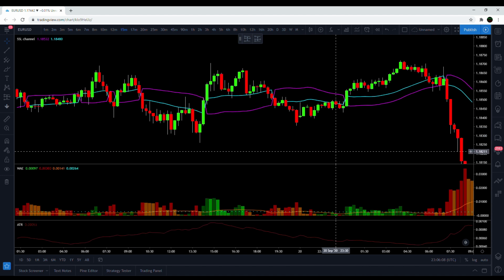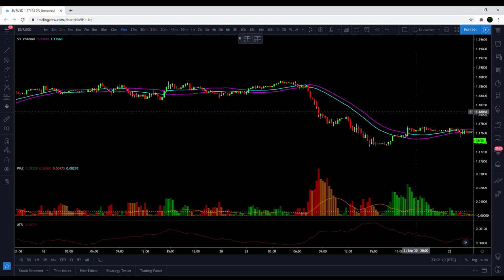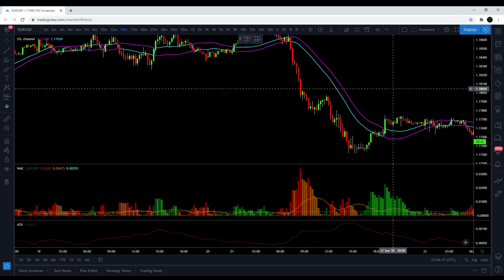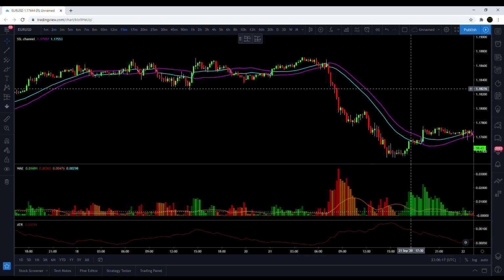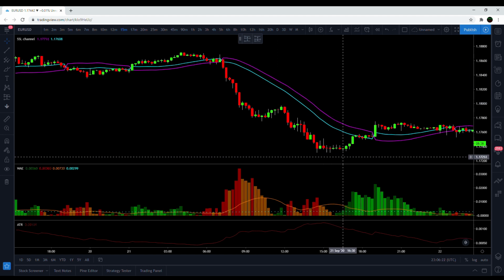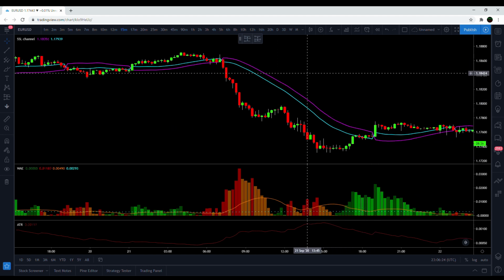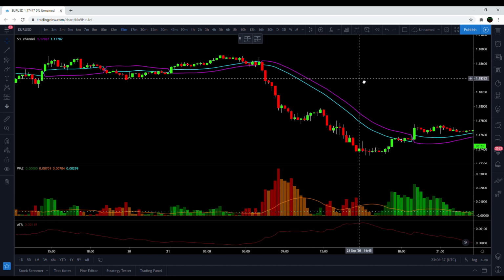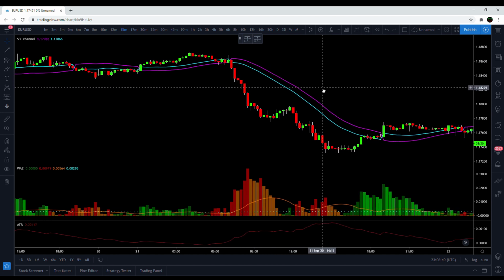But let me explain how I'm going to be recording the results for this, because this strategy has a multi-step take profit system where you take half of your position off at 1 times risk, move your stop to break even, and then let it run. So it becomes a little bit more difficult to calculate what the gain or loss on the account will be after the 100 trades. So I'm going to explain how I'm going to be doing that and giving you an accurate result for the 100 tests, even with a multi-step take profit system.